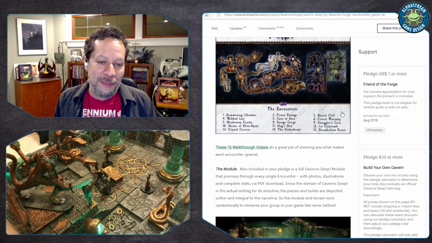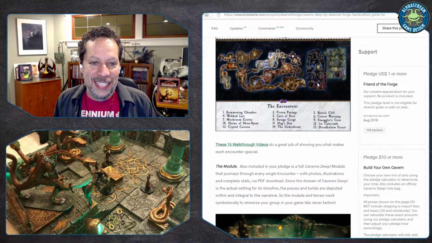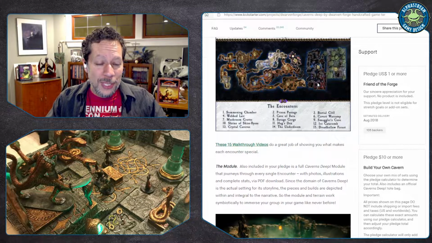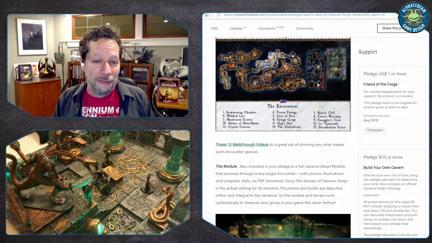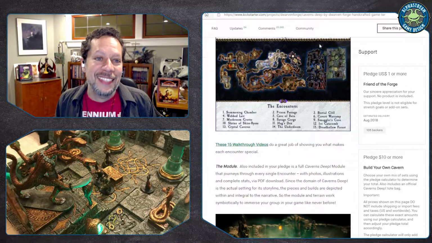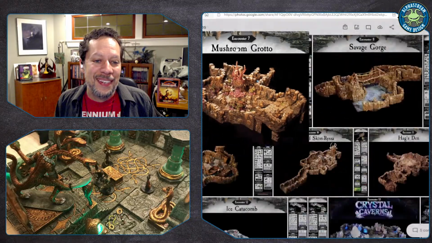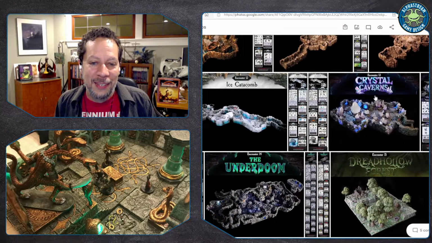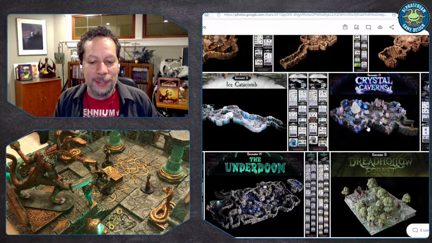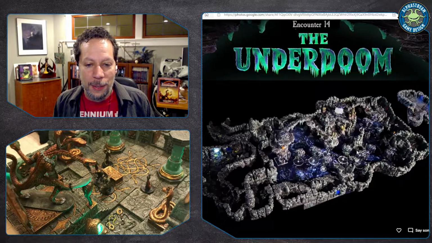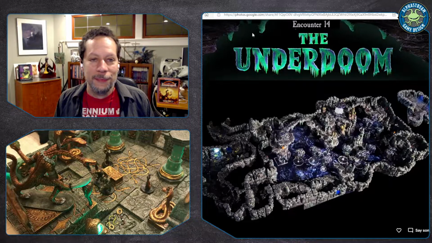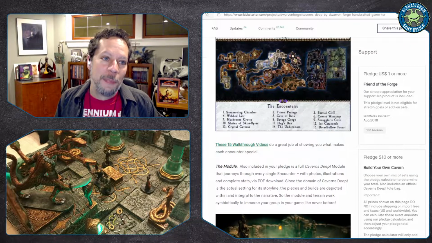But there are a number of really, really fun encounters. This 14, there's like a Sicilian sludge that ties into the previous Dungeon of Doom adventure. And there are floating earth moats that you move around in. So that's a really fun encounter. Will Doyle created some really neat. This Crystal Caverns is really fun and sort of has a callback to an old classic adventure. This is the Underdoom here with floating earth moats that you kind of leap across and face off against the hag. Some real epic play there.